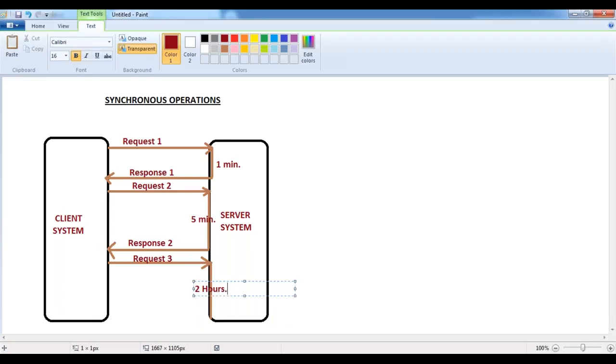That means whenever we are making calls to people using our mobile, we can call them one by one. First make a call to the person, have the conversation, then disconnect. After disconnecting, only then can we call another person, and after that the third person. The same process is happening as part of synchronous operations.